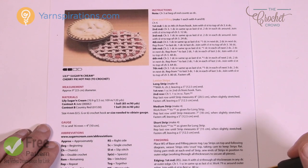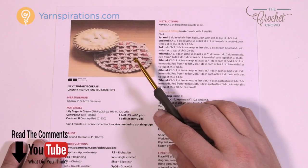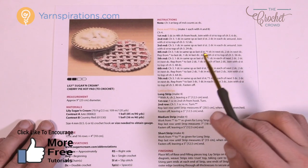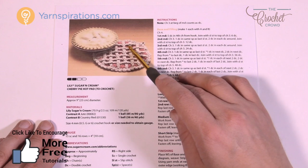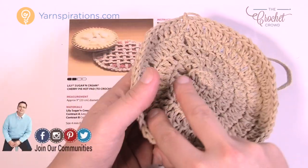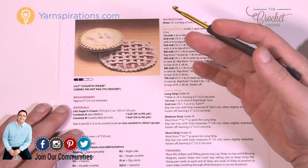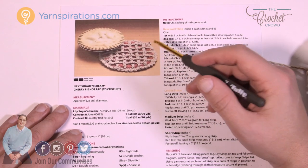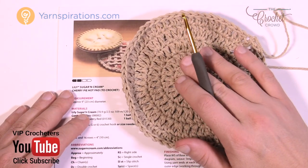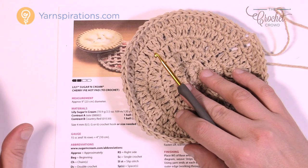Here's the pattern and it's just one page, and at the bottom of the page we have the strips that go on top of the pie just like you see here, so it's organized. It's all crochet and there's gonna be two pieces of the pie. You're gonna have the filling that is in red right here, and off camera I have the bottom already done because the filling and the bottom is completely the same pattern. One's gonna be in the pie crust color — it's Lily Sugar and Cream using jute — and then we're gonna do the pie filling using country red.